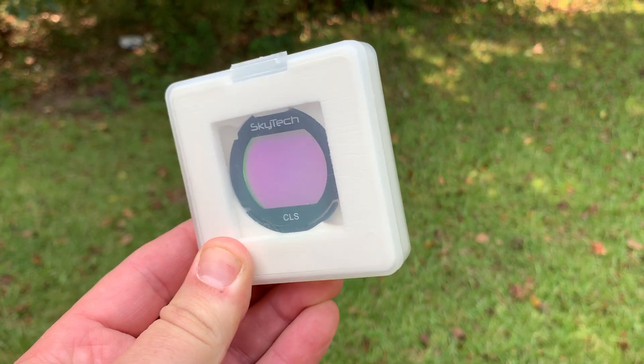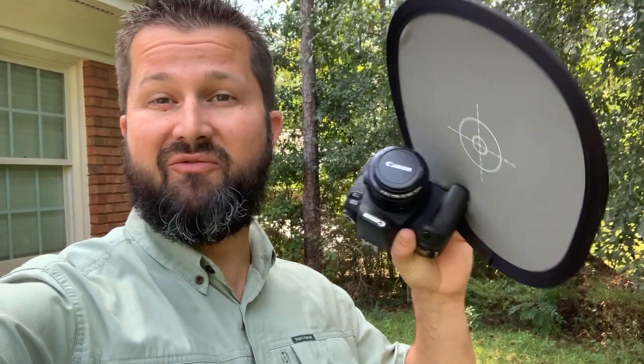With this session, I really want to maximize the H-alpha data the best I can with this DSLR. So I'm going to be using a Skytech CLS filter as well, which means I also need to shoot a white balance frame for that. So I'm going to go ahead and do that right now, just like before. Only this time I've popped in the filter and I'm going to take a couple of shots — maybe one at ISO 800, one at 1600 — and do another white balance calibration for when I'm imaging with the filter. So we've got our imaging session planned, our white balance settings set in the camera. All I've got to do now is wait for later this evening and we'll be ready to start going after this target.